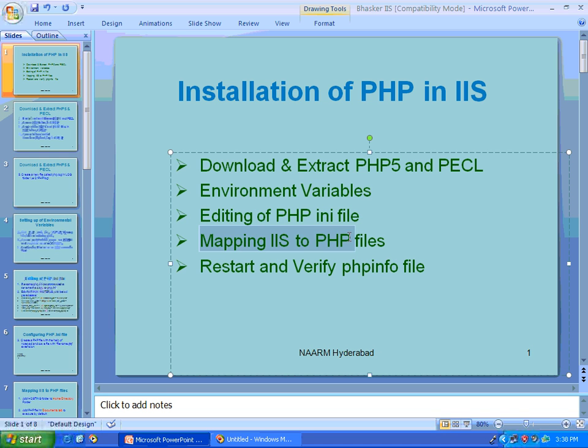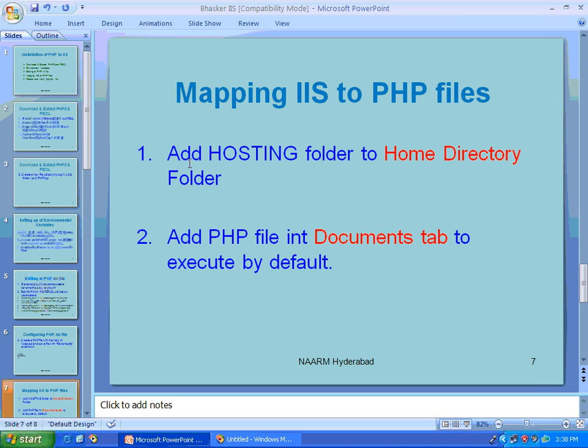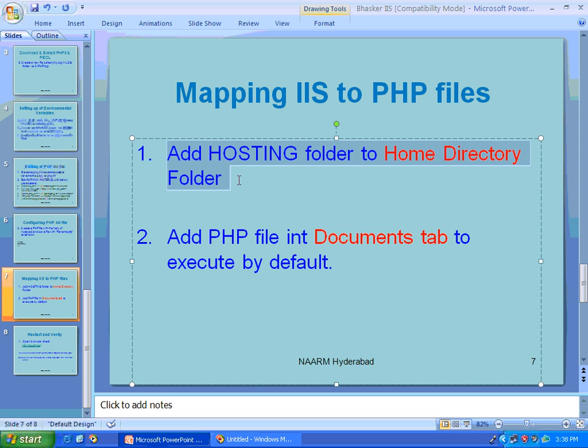Now we are going to see the mapping of IIS to PHP files, adding the hosting folder into the home directory folder.